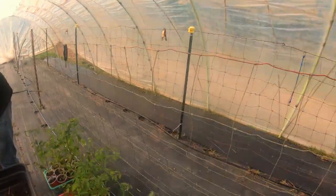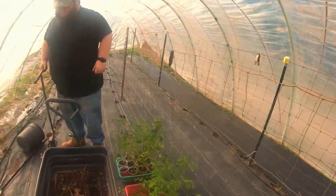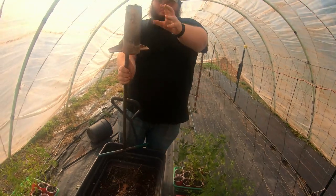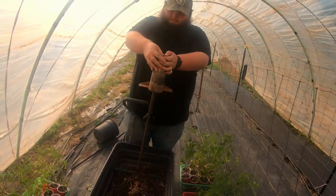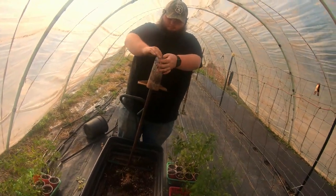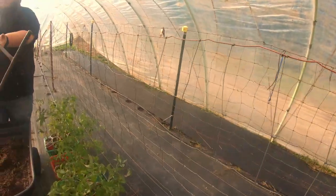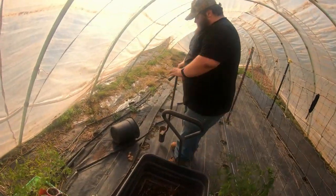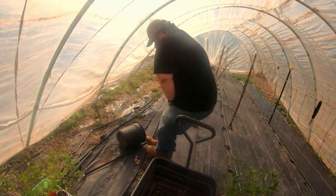This in here is going to be all of our paste tomatoes planted in here. We're getting low on all of our juices and ketchup and tomato sauce, spaghetti sauce. So Carolyn said we need to really focus this year on those.